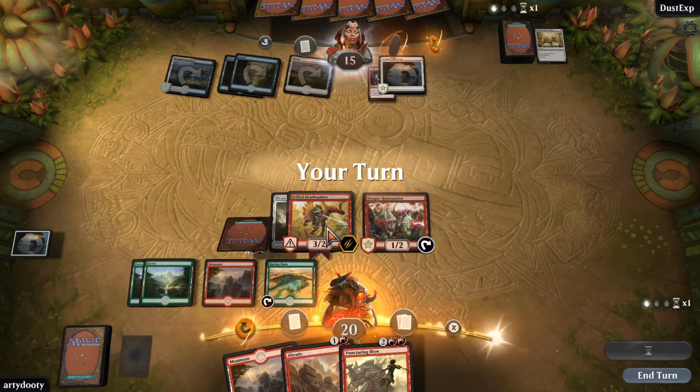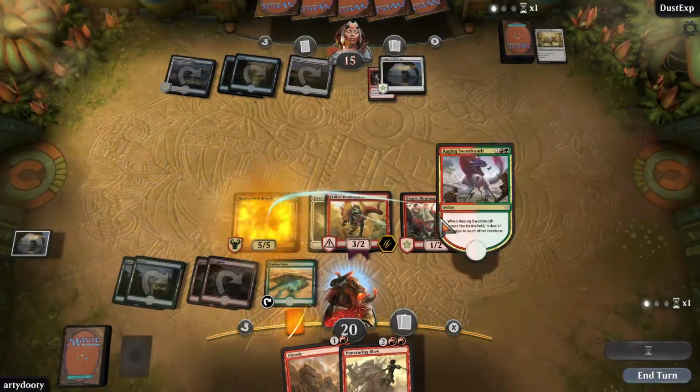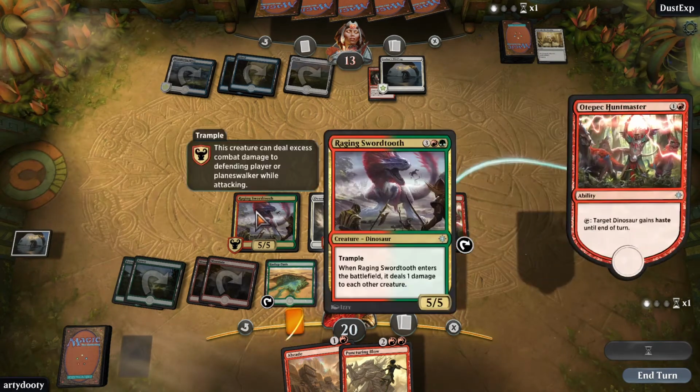MTG Arena has 3 main screens as of now: the landing page, collection management or deck building, and the in-match screen. Stick around and at the end of this video I'll show you the pack opening screen and you can watch me open some packs. But for now, let's start with the landing page.